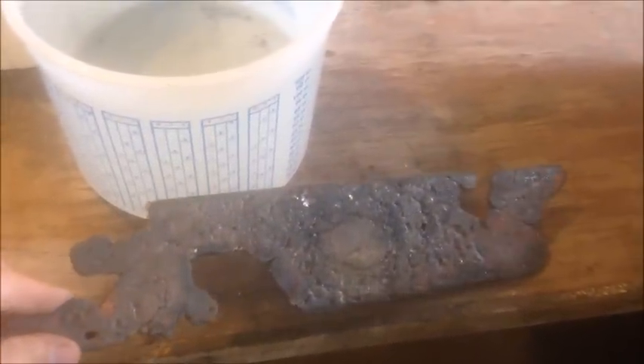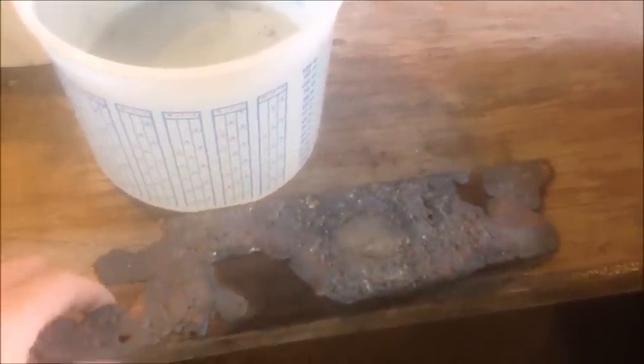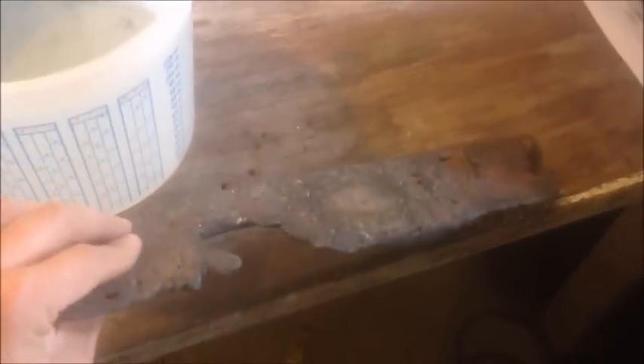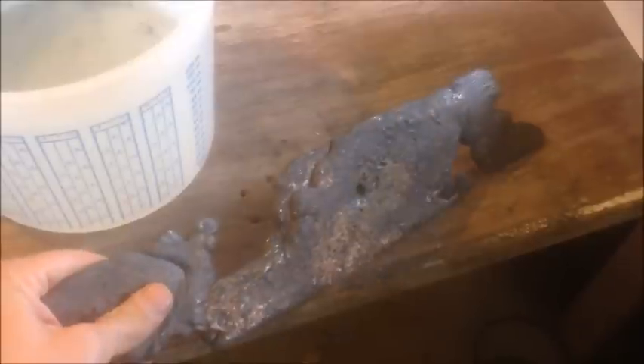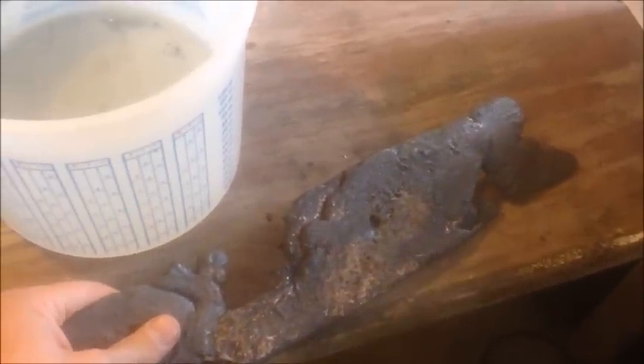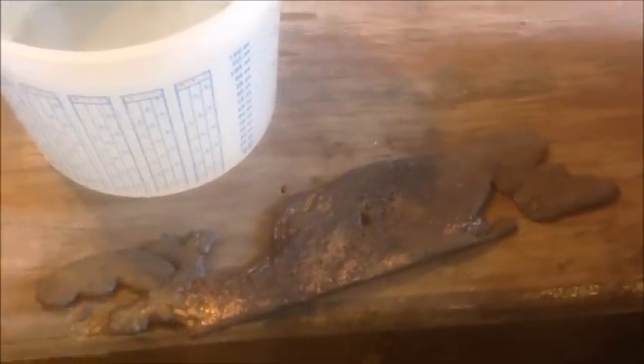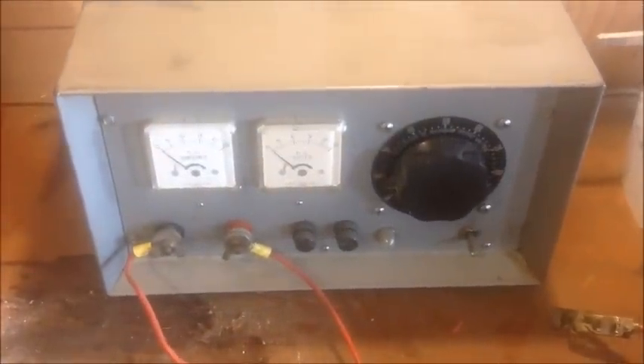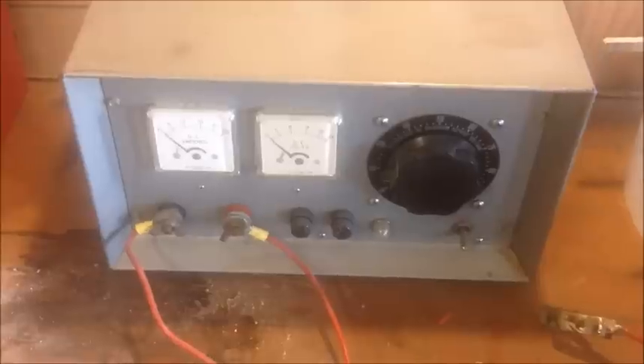This is about seven or eight of those little copper pyramids that we made in the previous video. I melted them all down in the same kiln we used for the smelting and I poured them into a four-inch piece of channel so I could increase their surface area. I want a lot of surface area so the electroplating solution can get to the copper.